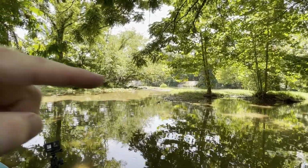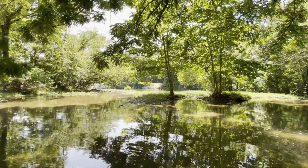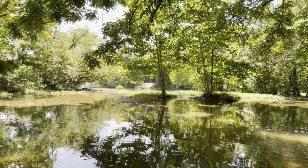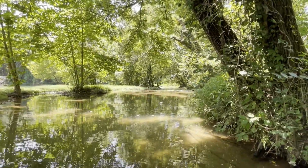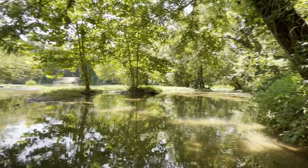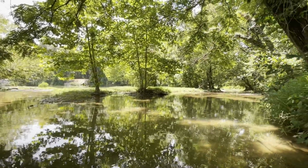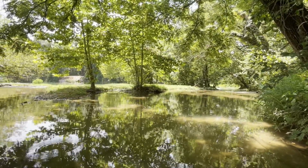So that's the area we got to port around. We're gonna go down this little grassy slide here onto the next level. It's a good 8-foot drop by that sinkhole. It's pretty crazy. Here's another little route you can take. But I think after we slide down there, we'll probably work the falls a little bit, and then we're gonna make our way back to the truck. I believe we have maybe a mile and a half left to paddle.